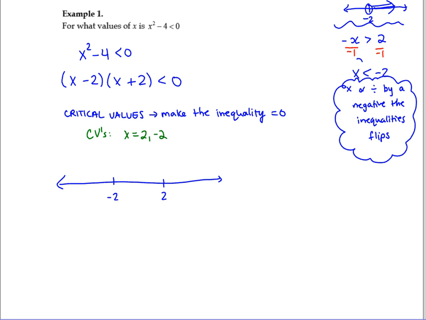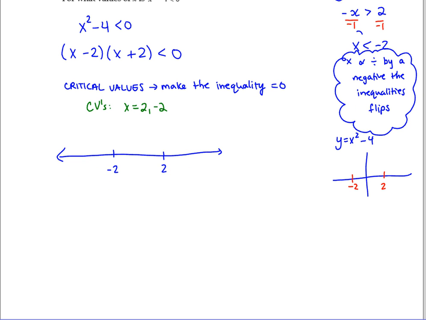Let's think about quadratic stuff. Right? Think about this as if it was an equation. Y equals x squared minus 4. Those would be your x intercepts. Right? And so if you think of a graph, the graph of y equals x squared minus 4, x intercepts of negative 2 and 2, does this graph open up or down? Y equals x squared minus 4. So it would have to look something like this. Right?